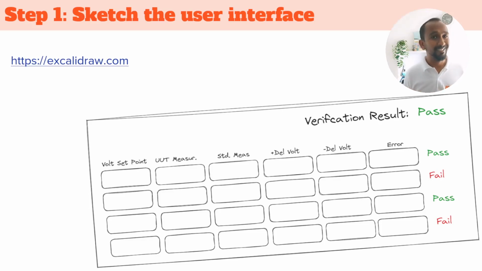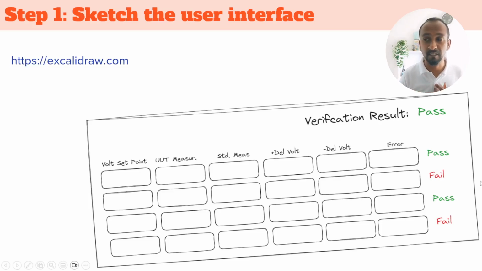So this could be a sketch. This could be my vision of how the verifier should do. Essentially, this is what I would look for when I do my calibration. I would look for different set points to be in that level of measurement from my device, UUT, in this case, multimeter. And if my multimeter is not in that range, I would say it's fail or it pass.